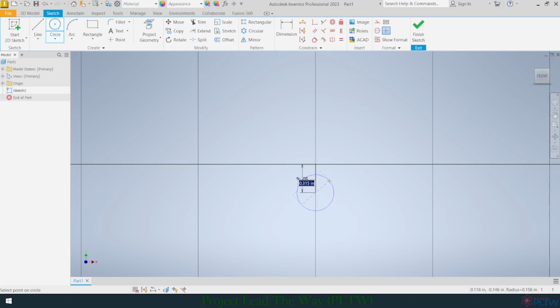If I wanted to change this and set this as radius, I could simply right click and choose radius, but that is not what I want to do. So I want to make sure it's set to diameter, which it is, and now all I need to do is type in the word hole. When I do that and press enter, it's going to create a little hole, or a little circle, that is the diameter of what we set the parameter for hole.